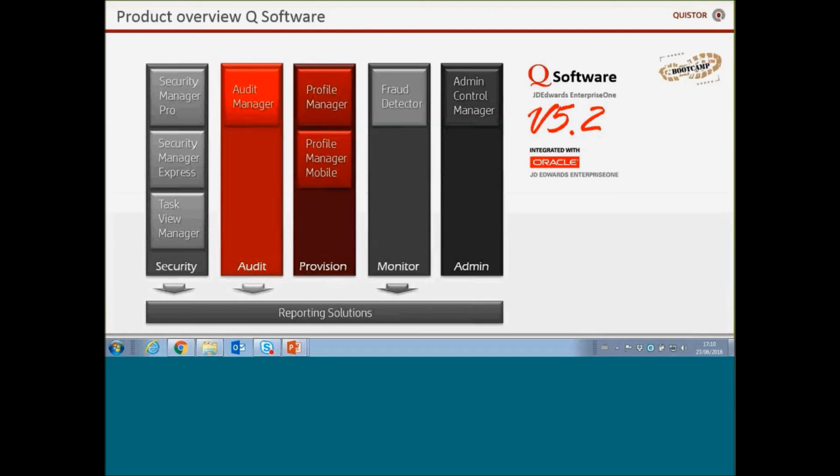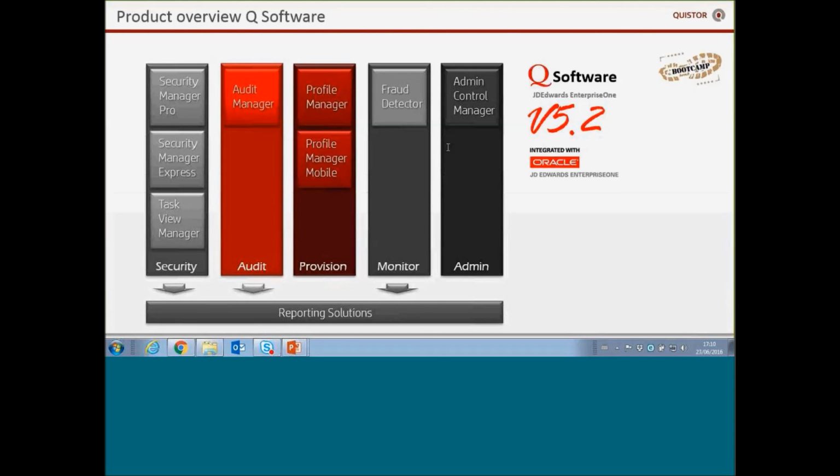So that's our first tool. It's the front end for either Security Manager Pro or Security Manager Express if you purchase those two products. Security Manager Pro is our Rolls-Royce product, which allows you to manage security, generate security from your task view design, do pre-build SOD checking, and of course lots of reporting as well. Security Manager Express is aimed at smaller sites, normally 100 or less users, and it's a little bit less sophisticated, but it does still allow you to put in place the security policy very quickly.